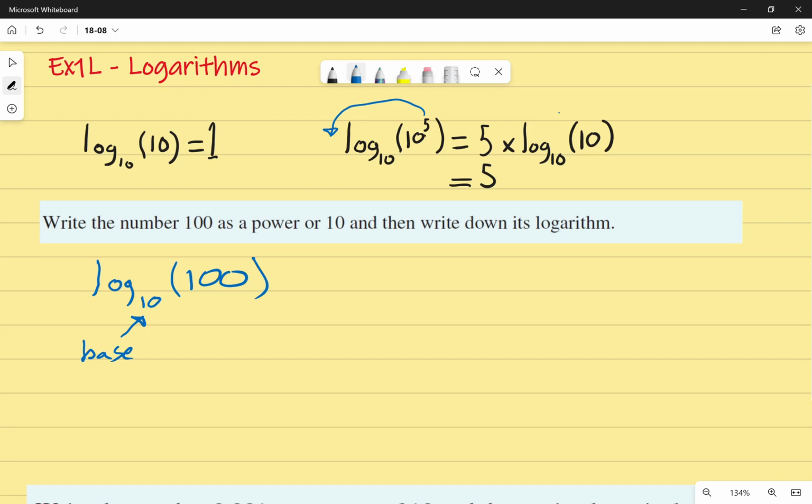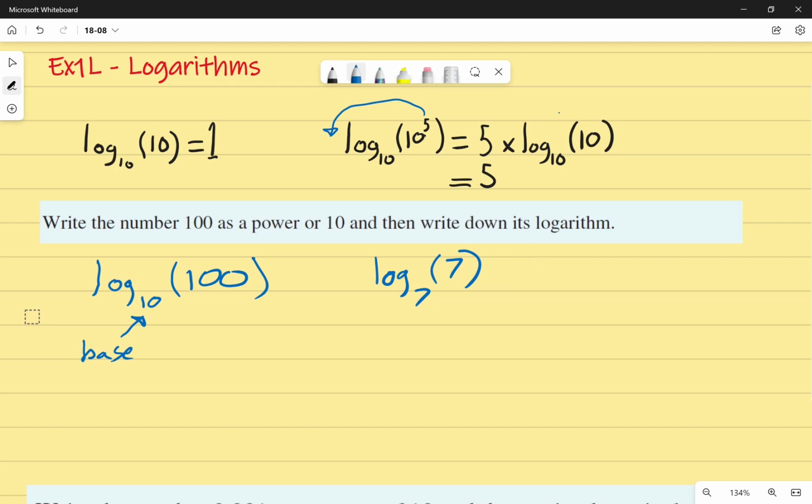Also, if we're taking the log of a number and it's the same as the base, it's always equal to 1. So if we had log base 7 and we took the log of 7, that's also going to be equal to 1. That's a nice little thing that the textbook doesn't really cover too well. It kind of touches on it and uses examples to show you, but doesn't explicitly say it. So I just want everyone to make sure that they understand that distinction. And then we'll go through this.